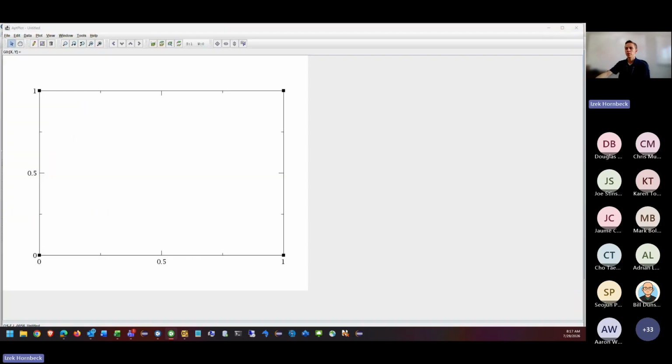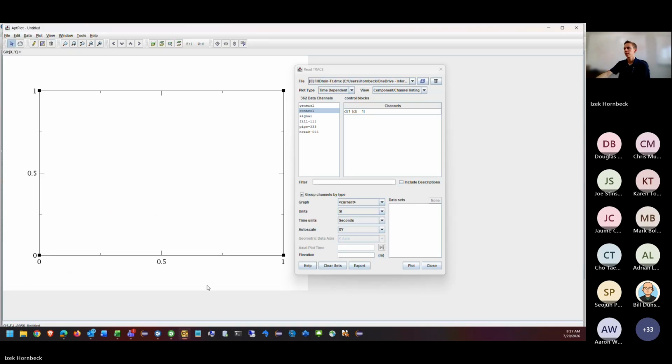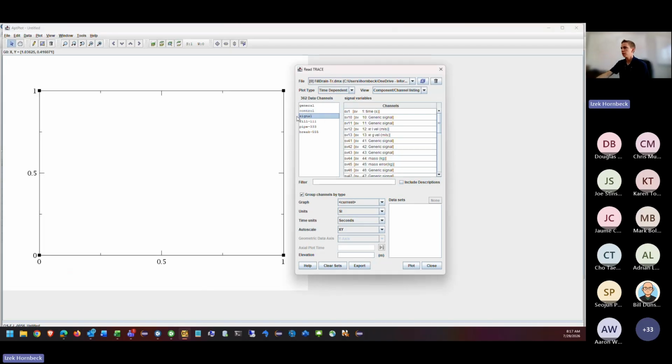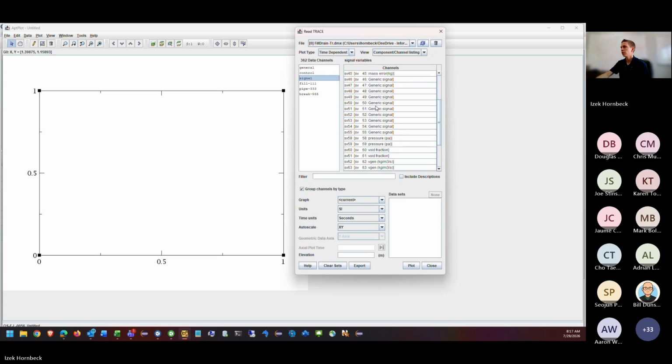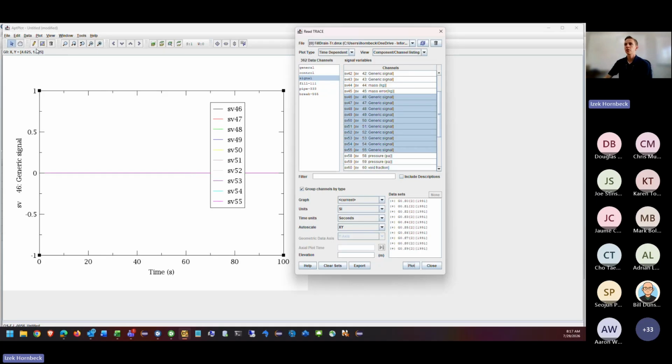I'll open AppPlot for us. Then it was our signal variables, 46 through 55. So we can just select them all at once and click plot. And you'll notice they're all zeros. And that explains why it's summing to 0.